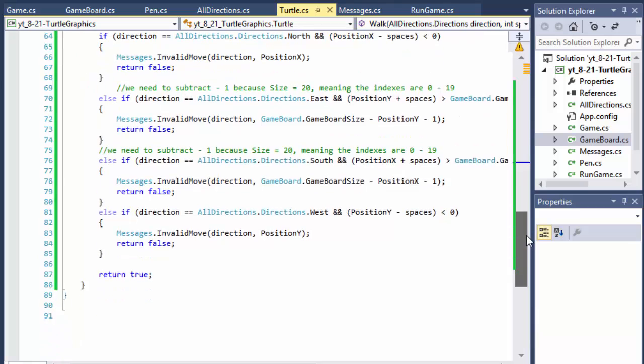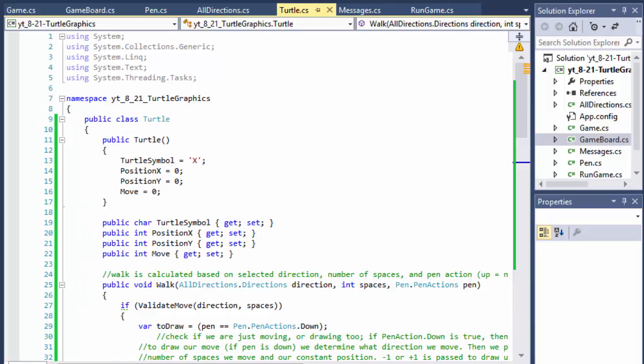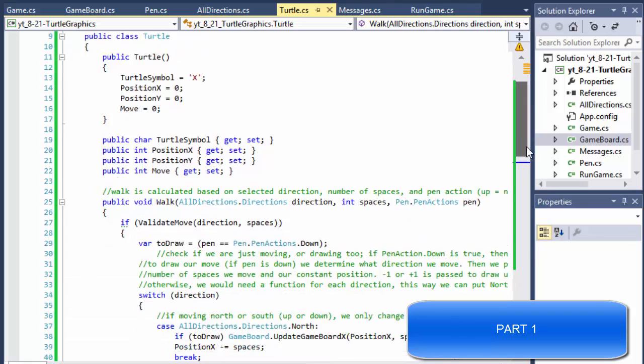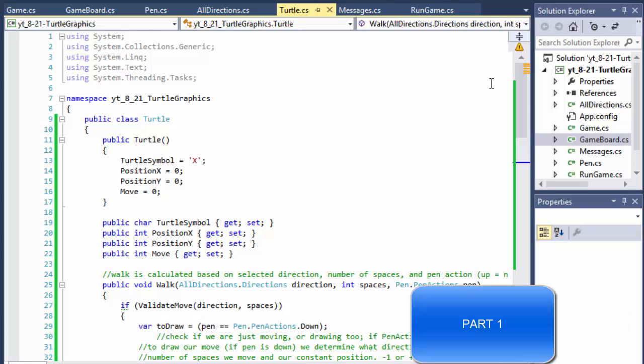So, I'm not going through it again. The code will be available for download. So feel free to put in some breakpoints, see how the code is being executed, play with it yourself. You can make the game board bigger, so you can get a grip on the arrays and the coordinates and all that stuff. So anyway, I hope this was helpful. I know it was long, but I also hope it was helpful.